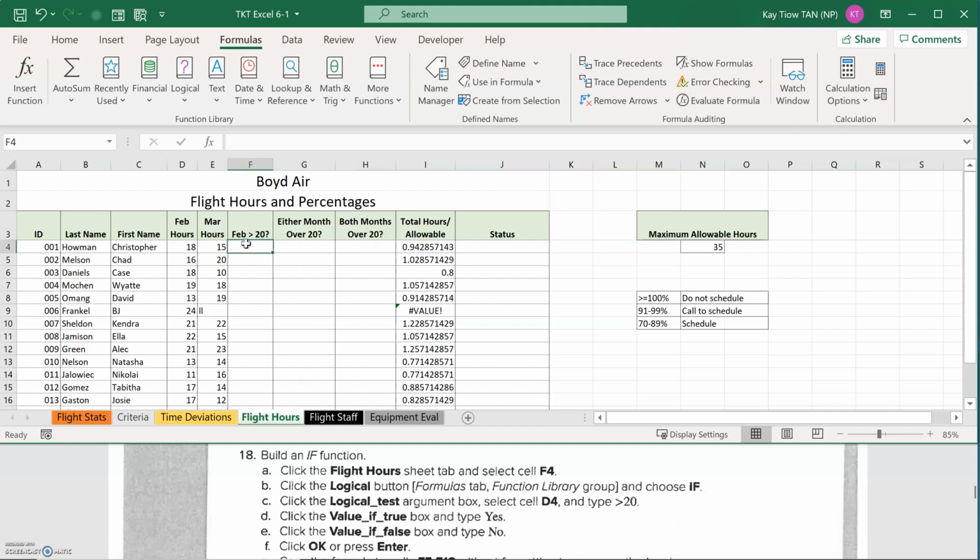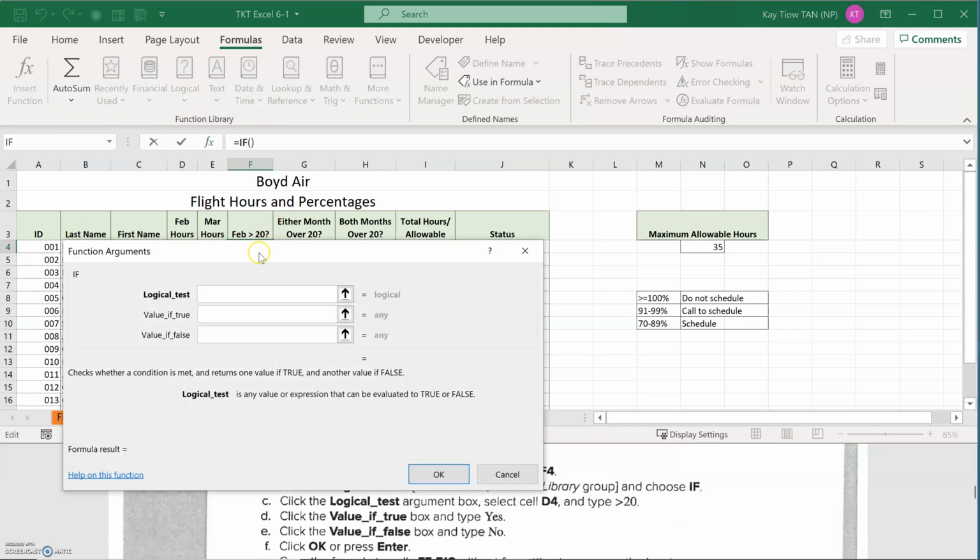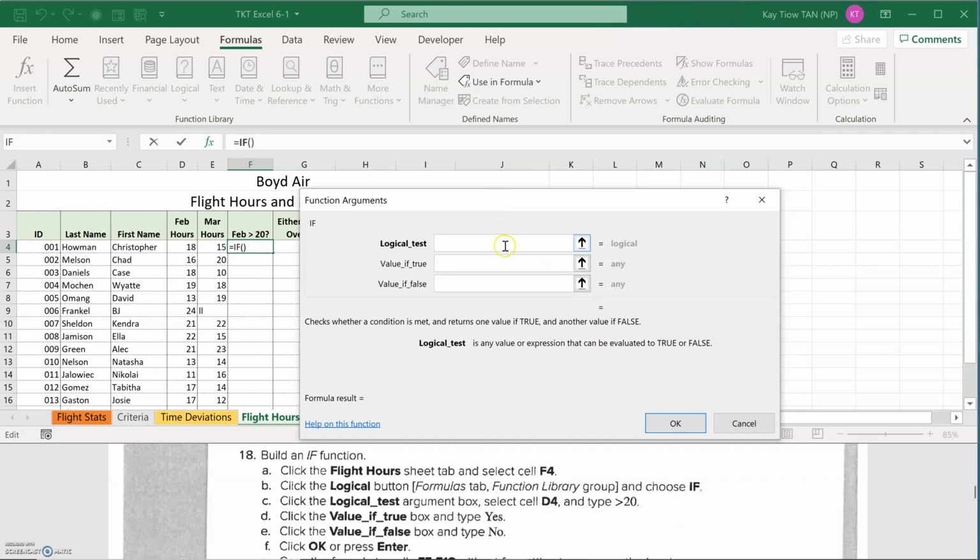So we start with February greater than 20. Go to F4, then Logical, and choose IF. What's the logical test? The test here is whether D4, the February hours, is greater than 20. If true, we say yes.